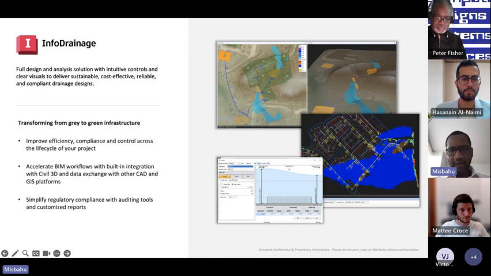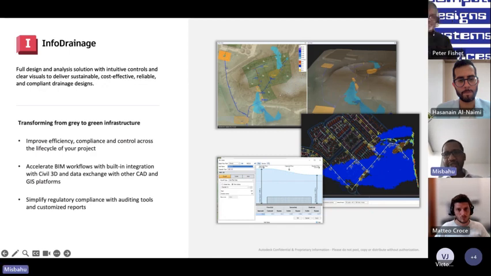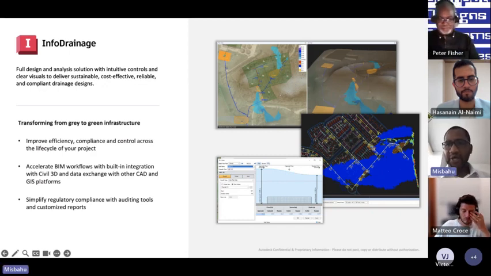It's got some great auditing tools, and you can actually integrate InfoDrainage with Civil 3D, and then you can use it with GIS and other CAD elements, by importing and exporting files between the package.